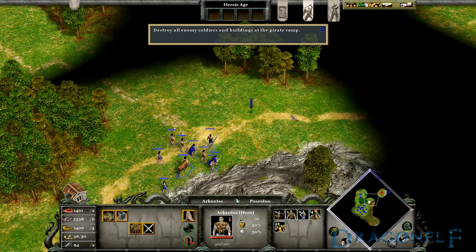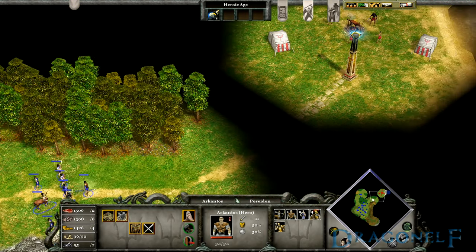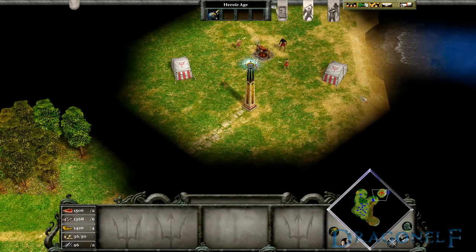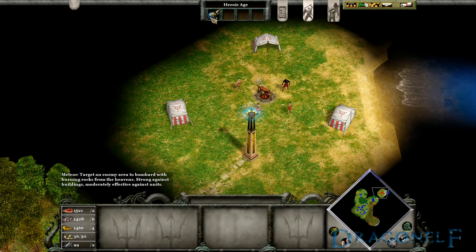The gods have rewarded you with the meteor power. God powers can be used at any time and can completely change the course of battle. However, they can only be used once. Show the pirates what the power of the gods can do. Left-click the flashing meteor button, then left-click somewhere in the pirate camp.